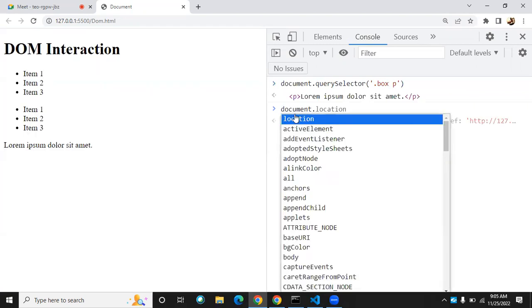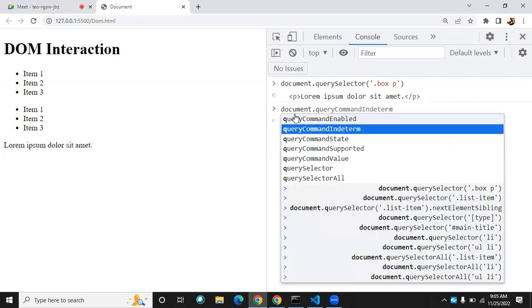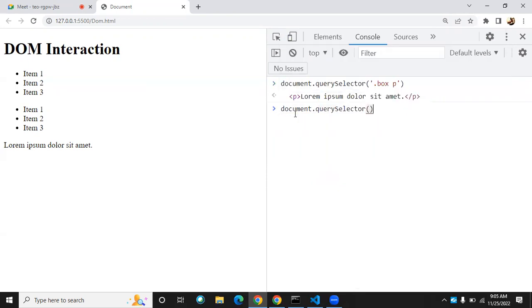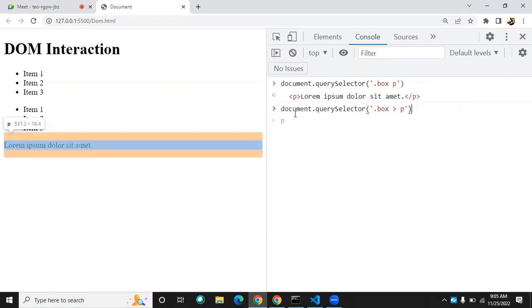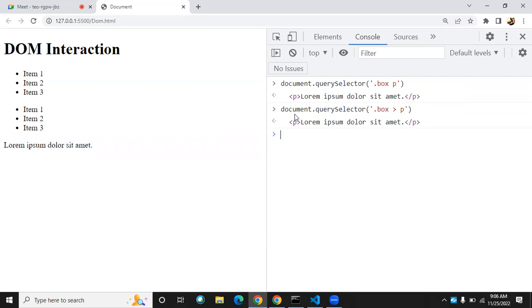So this is a descendant selector, right? How are you going to check a direct child? The direct child selection, right? What is the difference between these two things? So that's the first child. The nested selector will select however deeply nested it is, it doesn't matter: children, grandchildren, great grandchildren also. But the direct child selector always selects the immediate children, like these things.